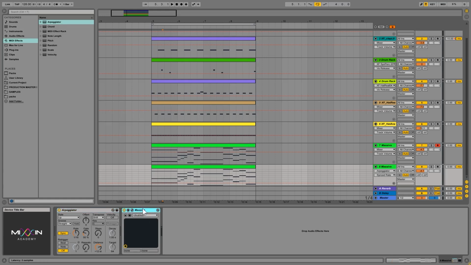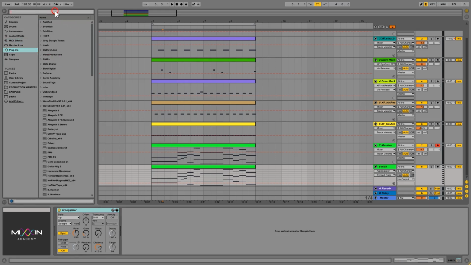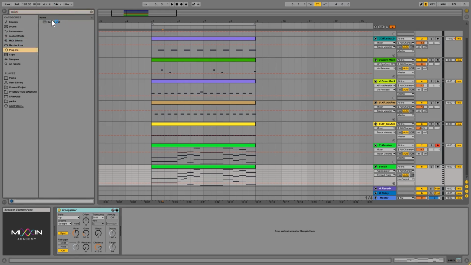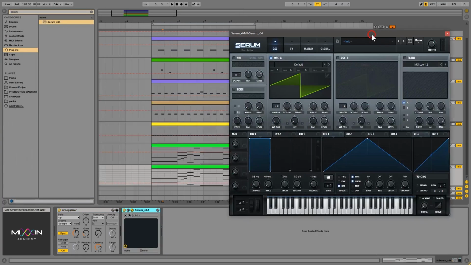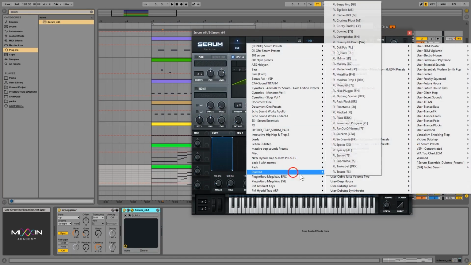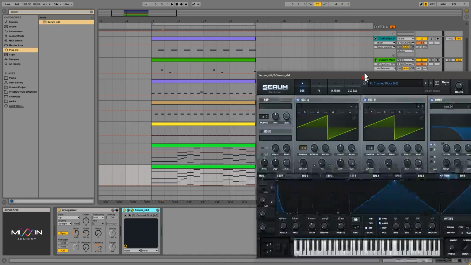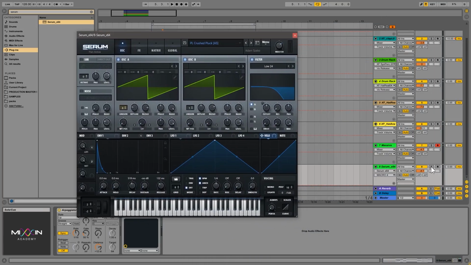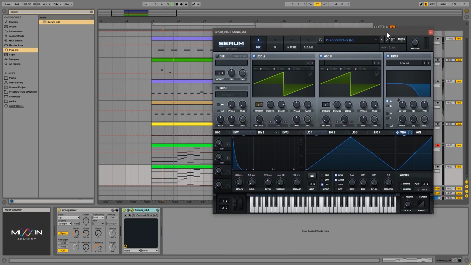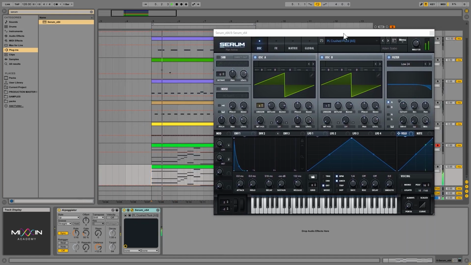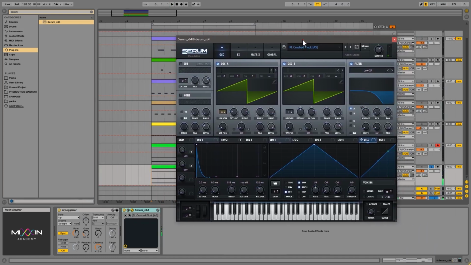Now what I'm also going to do is change the synth into something else. Let's say Serum this time. Okay. Now in the synth I'm going to try to use a pluck sound. Let's see what this is going to sound like. Any pluck sound. I'm going to solo that. Let's see what that sounds like.